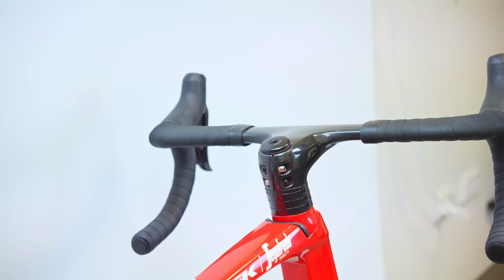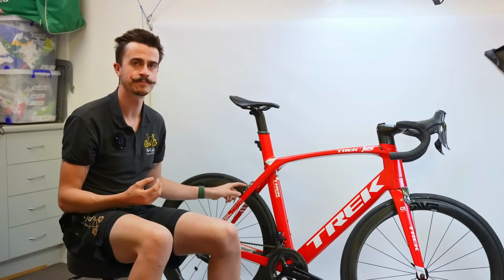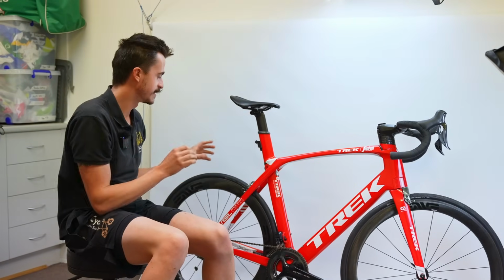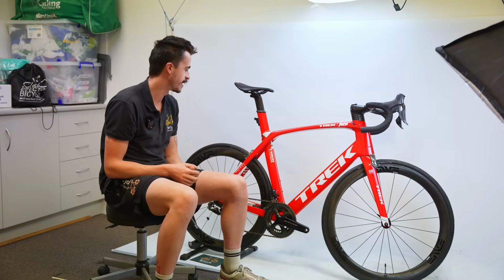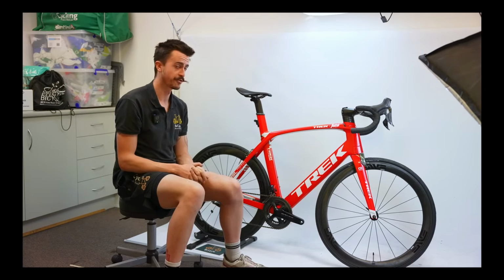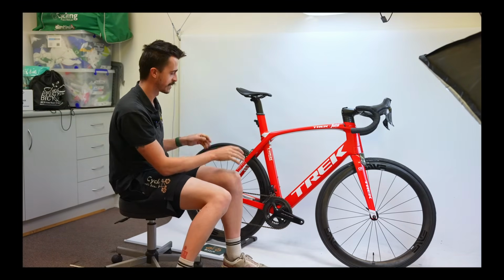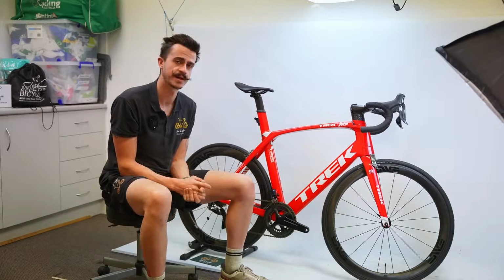What do I not like about it? As somebody who used to have this bike, I know how difficult it can be to make these brakes work well. If you get a little grain of sand in there, they feel really heavy and sluggish. But if it's clean, it's all in really good condition. So I only say that because I know the bike, but if you didn't know the bike, just by looking at it, I don't think there's anything you can fault on it. So there we are. I think this is one of the coolest bikes that was ever made.